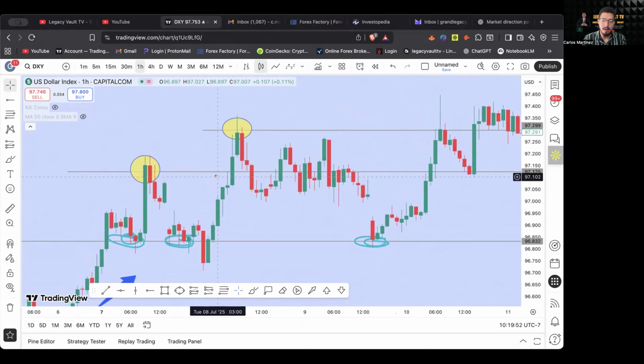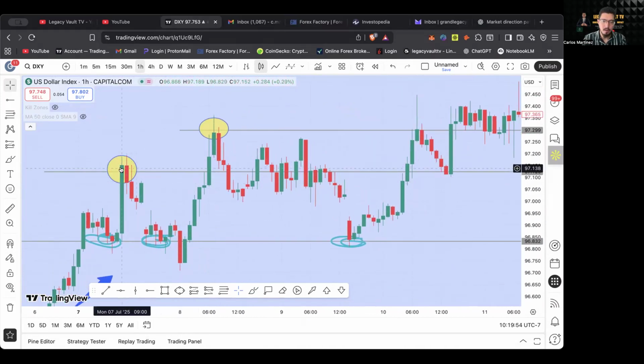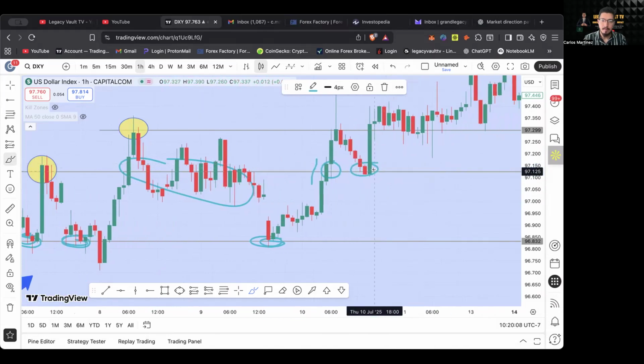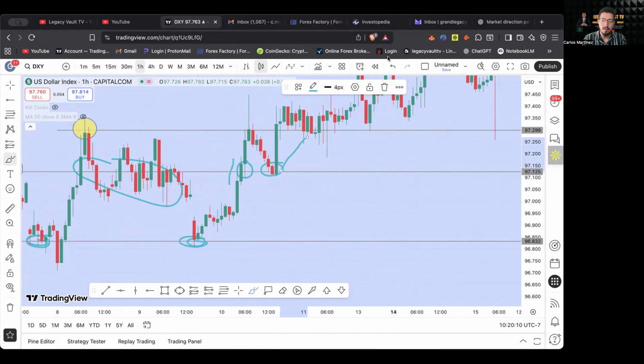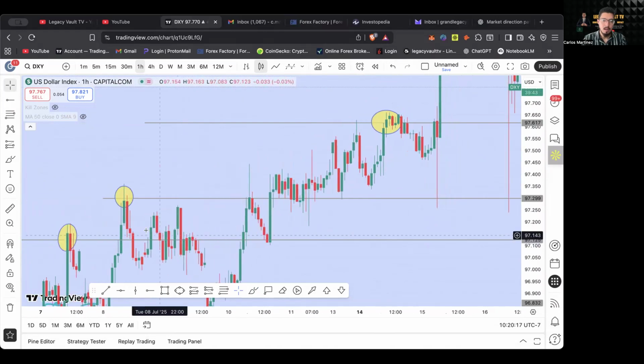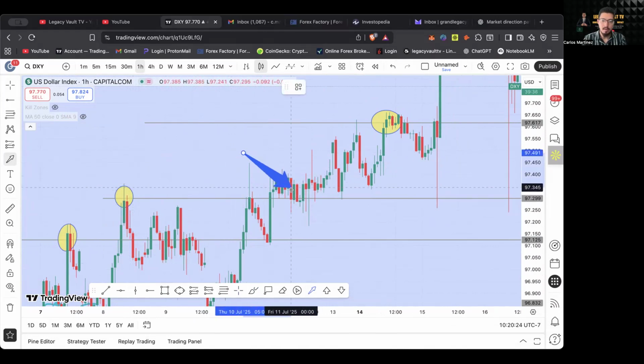Same situation happening here. It broke above this structure, this price level, and created a new higher high. It was slightly consolidating here, but eventually broke above again to retest, retest, for the continuation to the upside. Price again broke above this higher high, and broke above this higher high to retest.